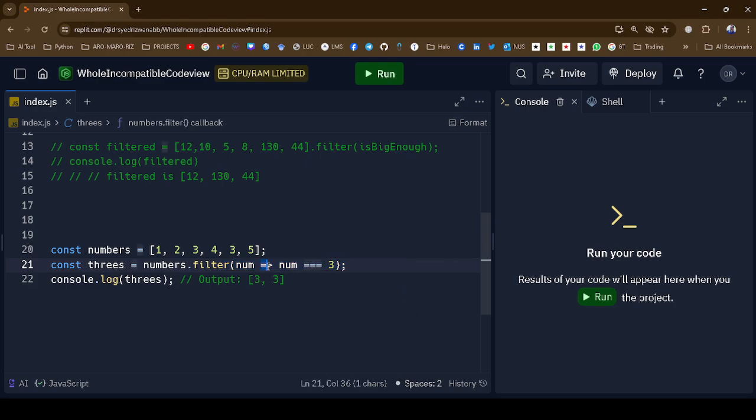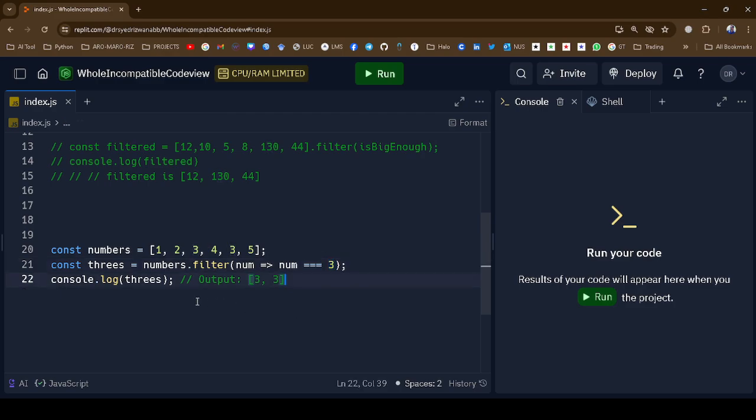So num arrow function, num is triple equal to 3. You can use double equal to or triple equal to. The meaning of triple equal to is that we have said it should be strictly equal to this, not anything else. It is used in many things. If I write a double equal, it is not strict, but with triple equal it will check strictly, meaning it will check the data type too. So it is a number here, so only the number will print, anything else will never print.